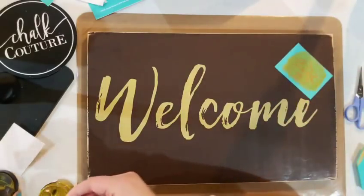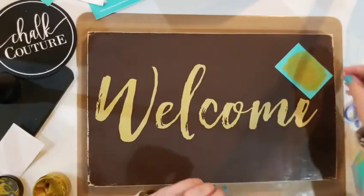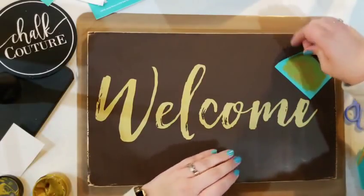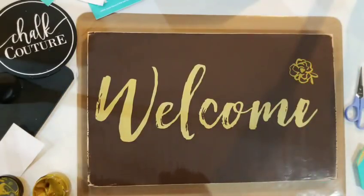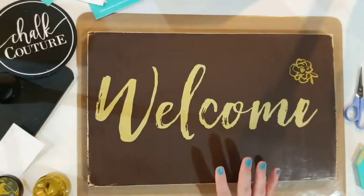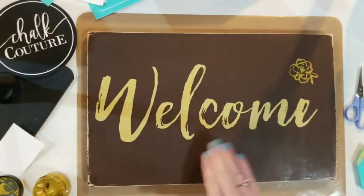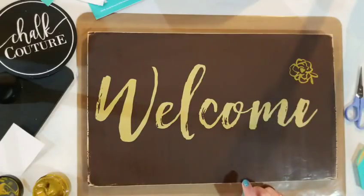Okay, wipe that off. Oops, you know what? I think I got it. So there you have just the gold, and then this is the mixture. It definitely lightened that up, made it a little pearly. The gold is really shimmery and sparkly. I will lift the board up so you can see a color difference right there.